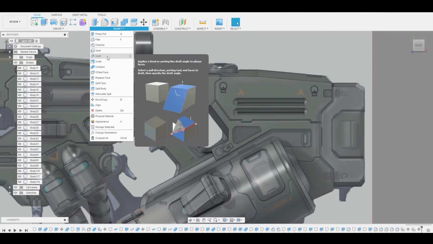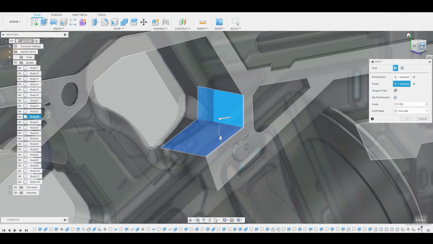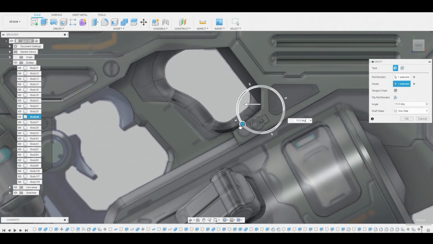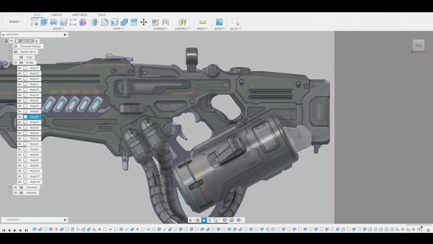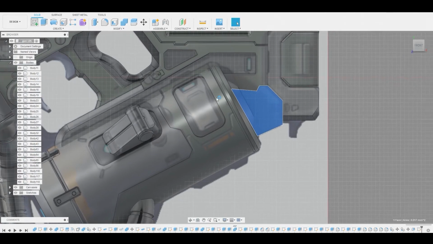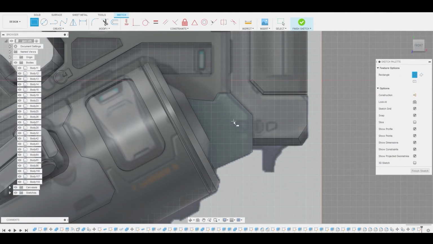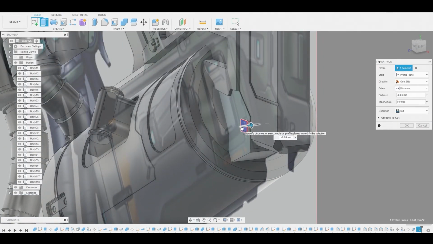So let's go to modify, and we'll do a draft, and I'm going to select this surface here, then the bottom surface, and I'm going to make this smaller. So let's just angle this downwards, and this makes a lot more sense versus the other way. It was just incomplete. And that's the beauty of knowing how to use CAD, so you can manipulate things as you see fit. And I'm going to create a sketch on this surface, and I'm going to use the two-point rectangle to get this little small square shape here. And I'm just going to press pull this inwards, get a nice little cut.